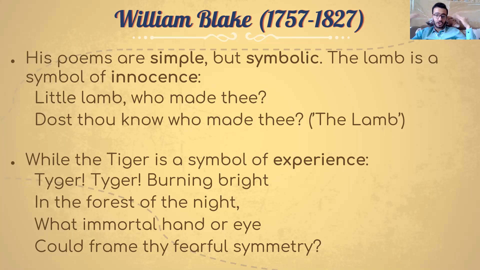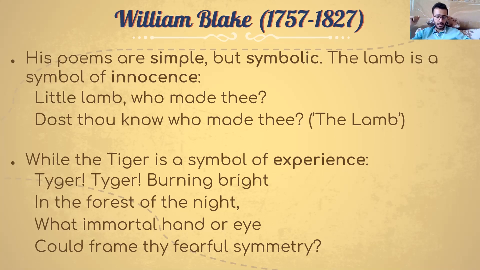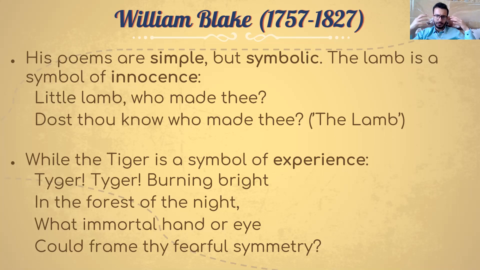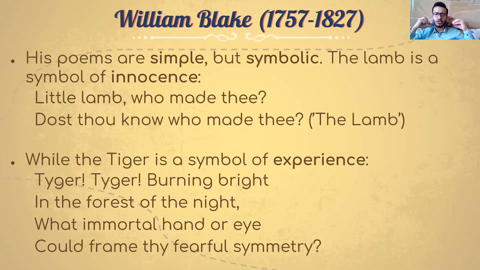So why does Blake use 'symmetry' and not a word that rhymes with 'eye'? He could easily have found one. This reminds us of John Donne — breaking the rules is itself a form. And this creates tension. The tiger is this frightening, amazing animal — in the forest of the night — and he asks: what immortal hand or eye could frame thy fearful symmetry? Compare this to the lamb: 'Little Lamb, who made thee?' Same question, very different tone.